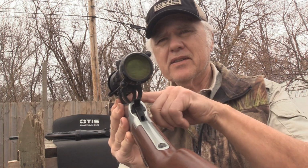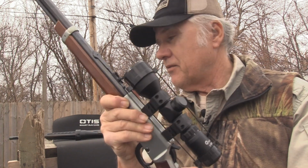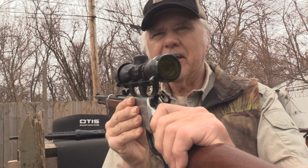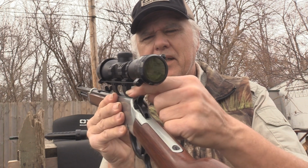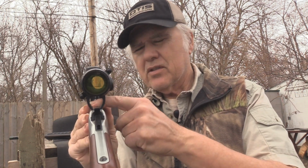Now, you can see right there, you can see everything. I think you can probably see right here. This is your rear sight. All right, recently, I had one that was made by Monstrum. In fact, this one is also a Monstrum. That's what's weird. I like this model, but the other model, no. There's a screw that it has right about in here. What that does is it's absolutely worthless because it blocks this rear sight. So what you want is one that is shaped, and I think I can get it around there. So there. You can see how they're shaped, and it goes all the way down to the rail. So you can look straight through there. You can see this sight and you can see the front sight.